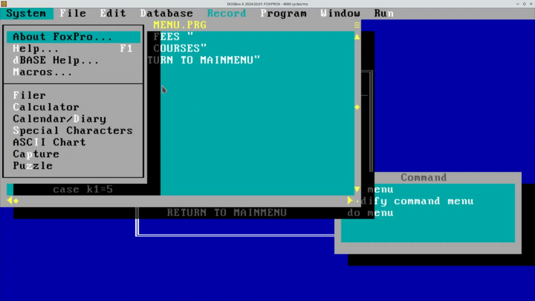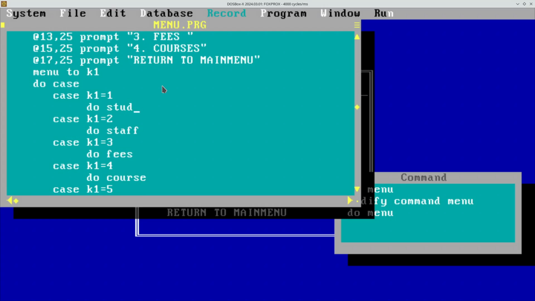You can open the menu system using the S letter accelerator using Alt S key combination. Alt D will open the database menu. So this type of main menus you can also have in your application.